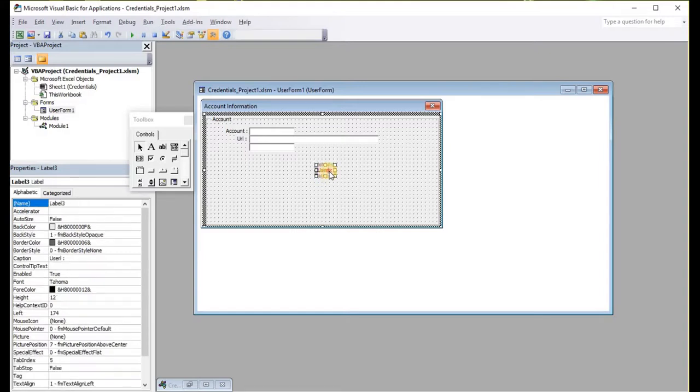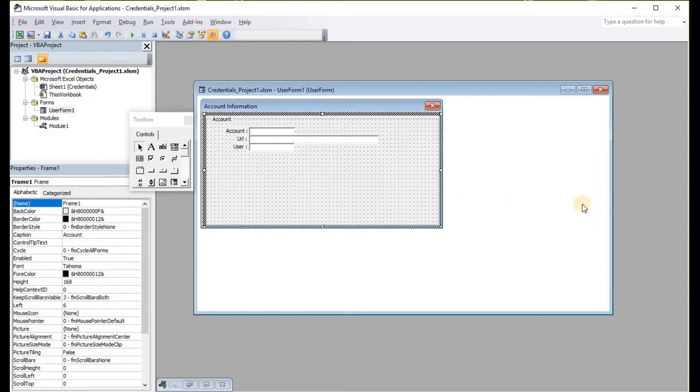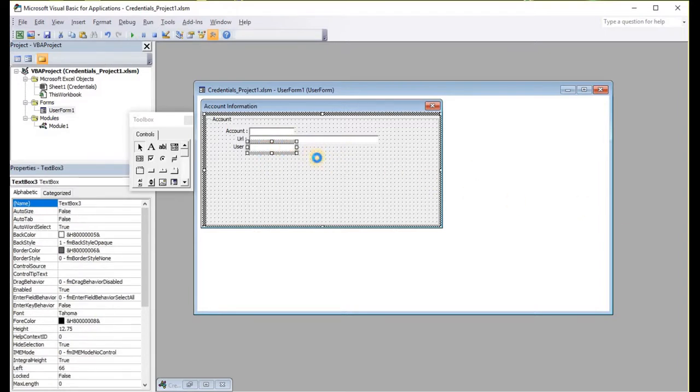Let's see, oops, check my spelling. User, and a field for the password.